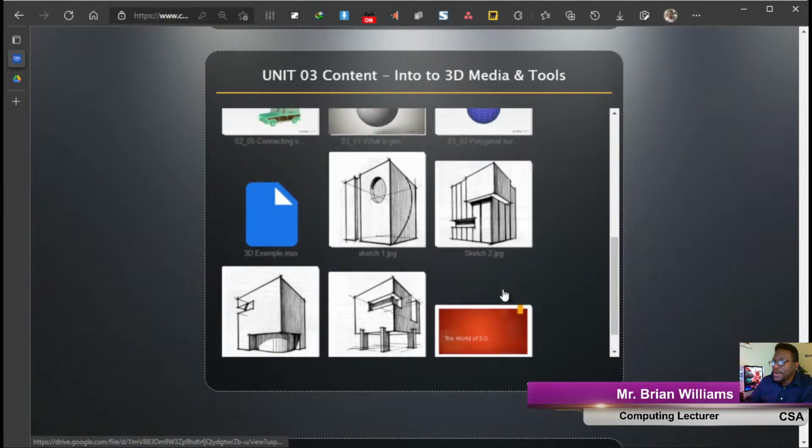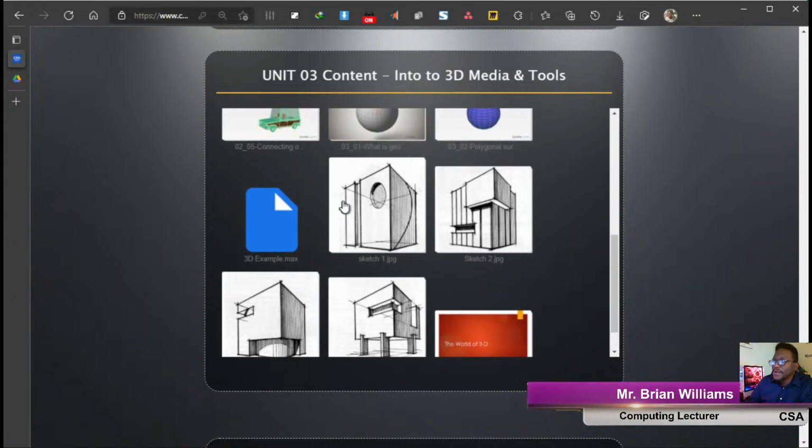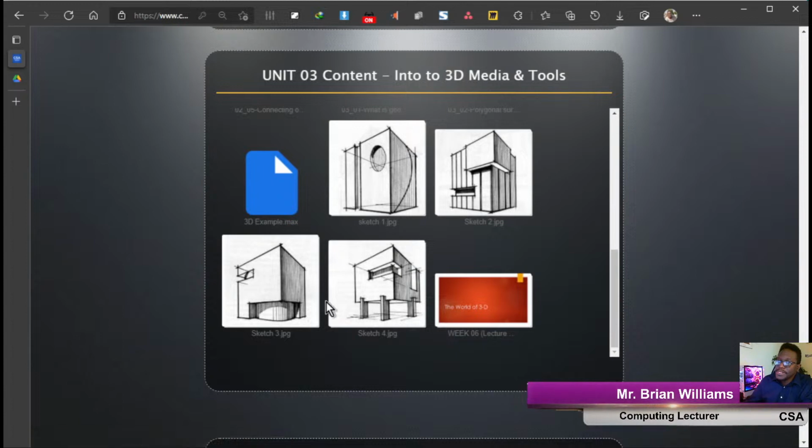Our activity today is going to involve these sketches that you see here. They're just some really simplified sketches, and what we're going to do is model them. I'm going to do the first one for you, which I think is pretty straightforward. I'm going to need at least 3 from everybody, so you can pick any of these 3, but I'm only going to pick one and do it for you.